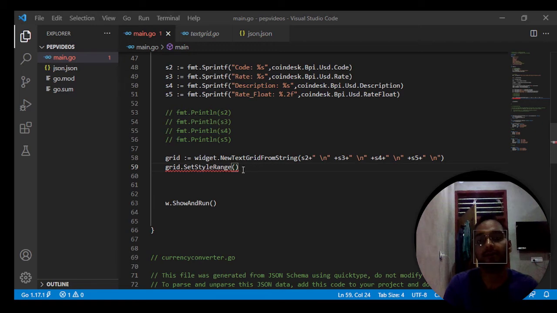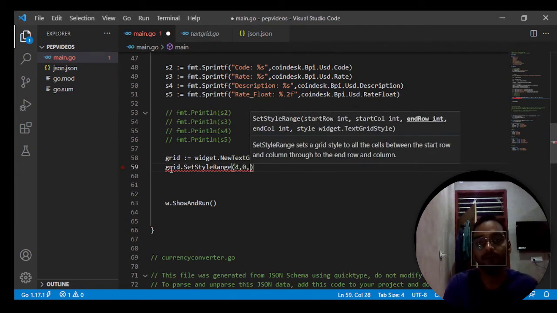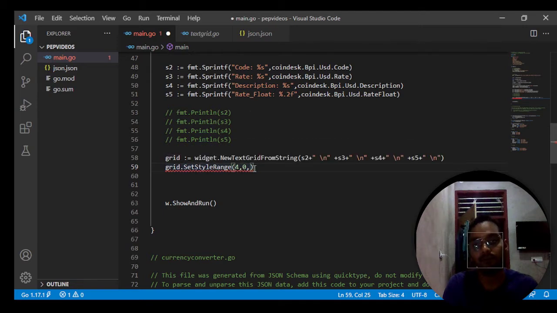First we will write the column. The style will range from the 4th row till the 7th row, and from the 0th column to the 7th column.